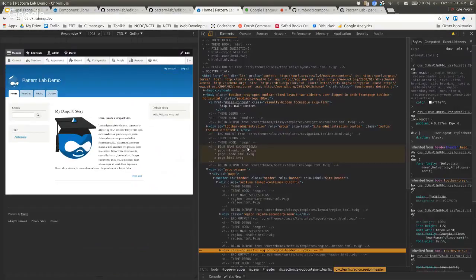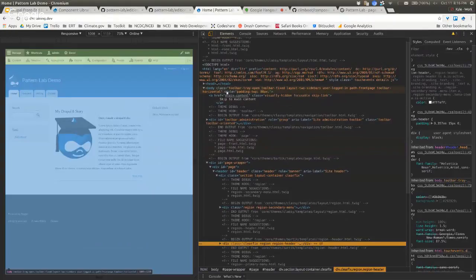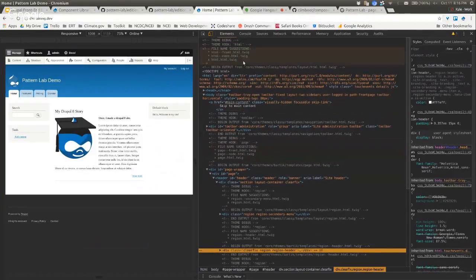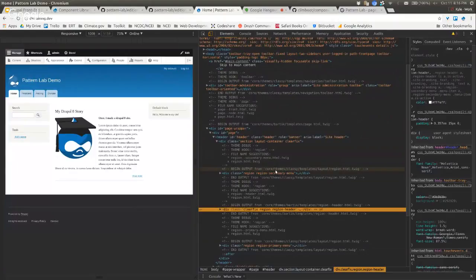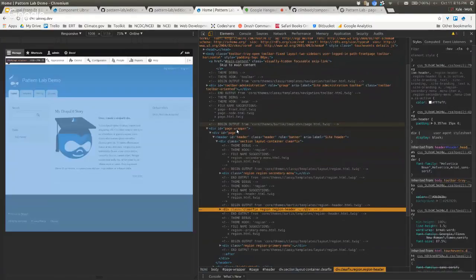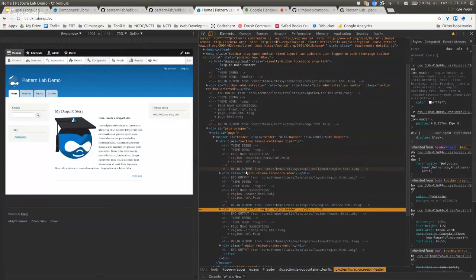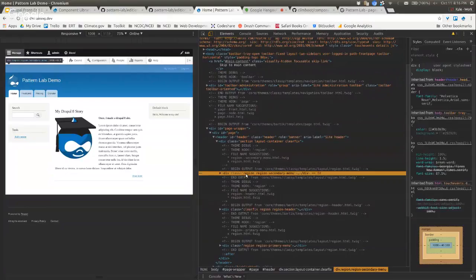Using wonderful Twig debug, or theme debug, we're able to find out how these regions are put together. If we look inside this general area, we have a region for our menu and a region for our primary menu.